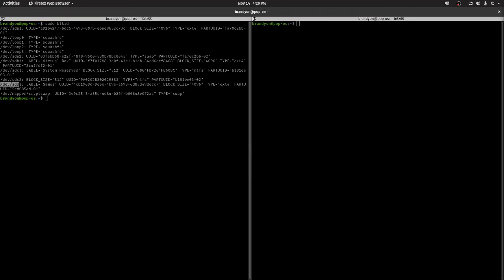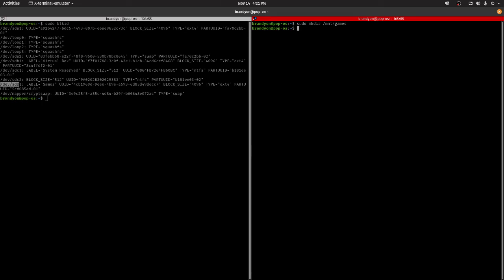Now, the next thing that we want to do is create a permanent mount point. So we're going to do a sudo mkdir /mnt/game, and I'm just going to call it game. You can call it whatever you want, depending on whatever you're doing. I highly encourage you to do something that's going to be descriptive of what the hard drive is accomplishing. Now, we've got our mount point.